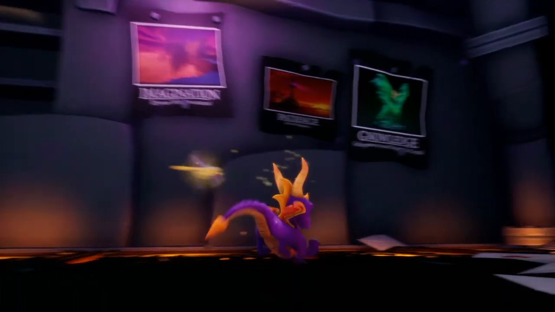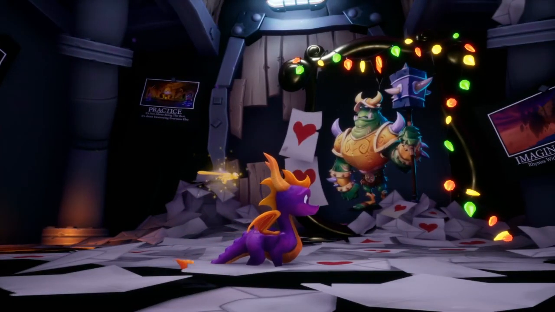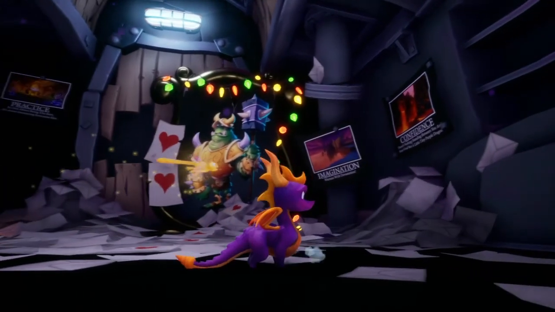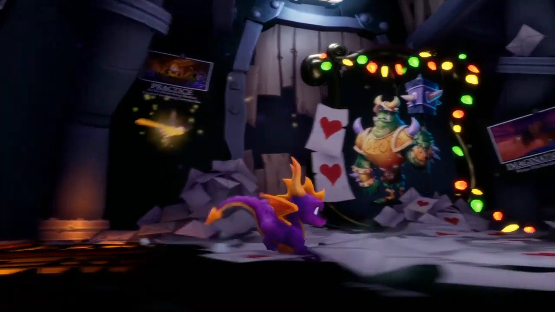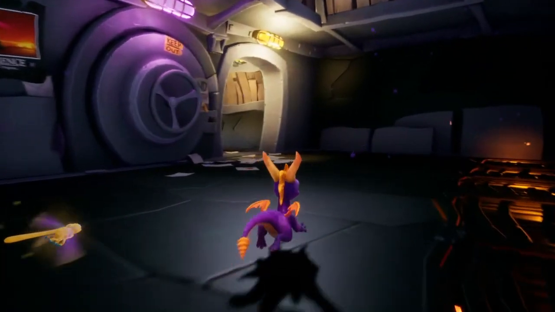Then it's just repeating itself over here, but still, I love what they did with this room. You can even see some of these motivational posters in the beginning cutscene when Gnasty's watching the news of the dragons on his TV. It's just so cool, so satisfying.